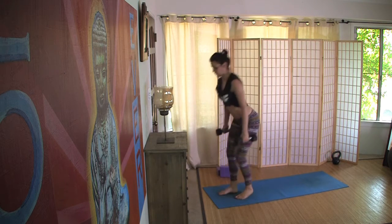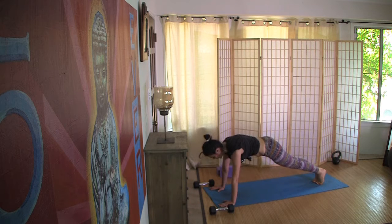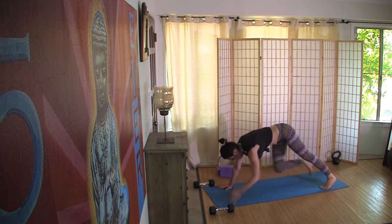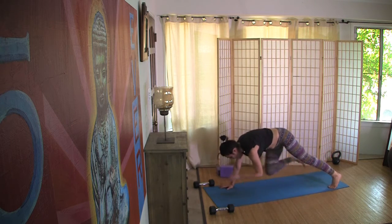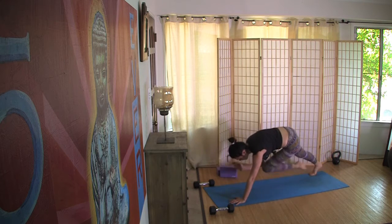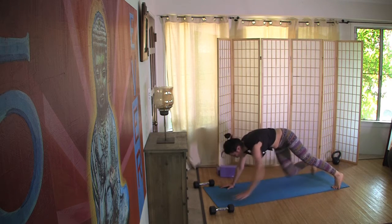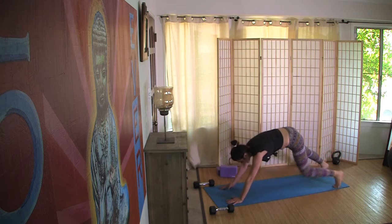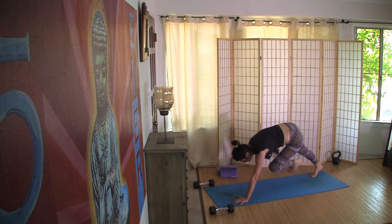And you can leave your weights. Plank. Here we're gonna go for elbow to opposite knee, 10 reps. Let's go. 1, 2, 3, 4, 5, 6, 7, 8, 9, 10, and 10 more, but this time touch your foot, hand to foot. 1, 2, 3, 4, 5, 6, 7, 8, 9, 10.